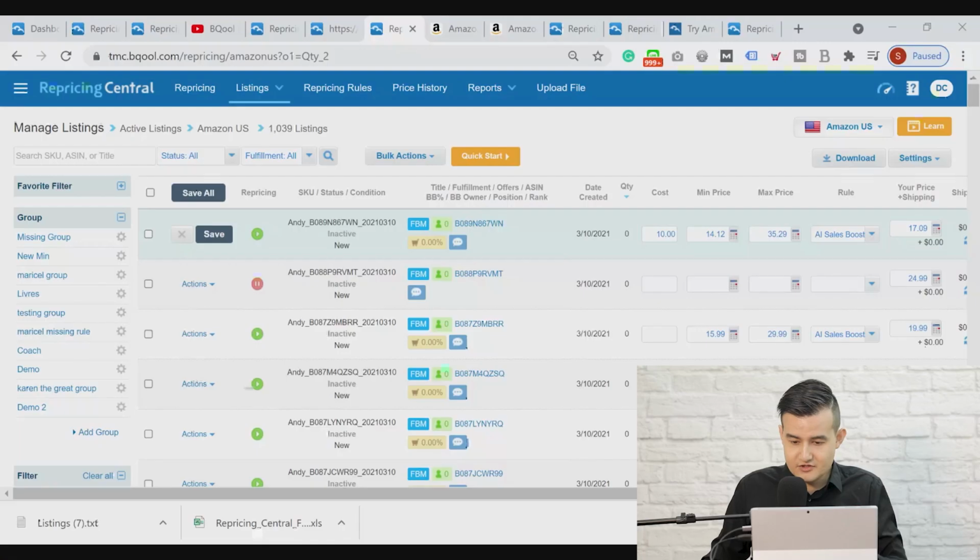We have different rules, both for rule base and also for the AI, which will incrementally reprice up, so you're going to get a higher price. To answer that, you could also use a scheduler to reset your price manually to the max. That will actually help you to do that as well. We're going to show you how to do that here. So we'll definitely answer that.